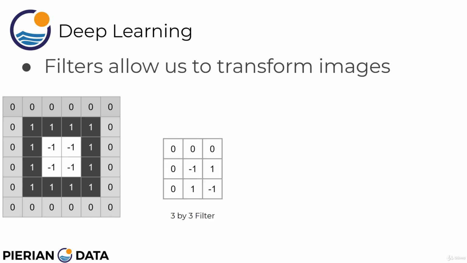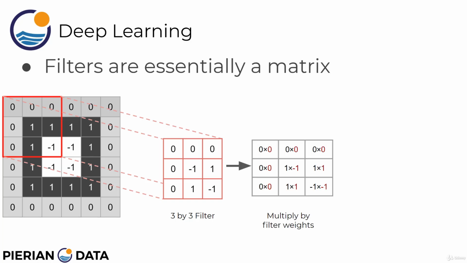And what I'm going to do is apply a filter to this image. So here we have an example of a 3x3 filter. In order to apply the filter to the image, starting at the top left, I'm going to see the corresponding values to the filter. So essentially put that filter on top of those image pixels, and then we're going to begin sliding it along. And when we have the filter on top of the image, we multiply those pixel values by what we are going to refer to now as the filter weights.